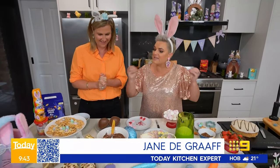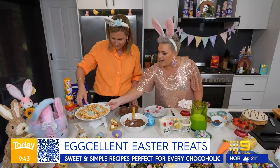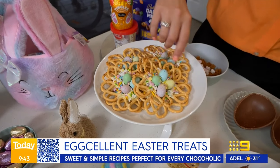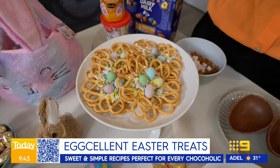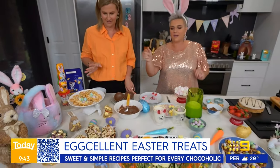You need a five minute feast - things that can be put together in five minutes and that are so easy the kids can help you. So we'll start with our little Easter nests here. They are just made from some pretzels that I've dipped in white chocolate and stuck them all together, then popped little eggs in the middle. Five minutes, once they're set in the fridge they're good to go. Wrap them in cellophane.